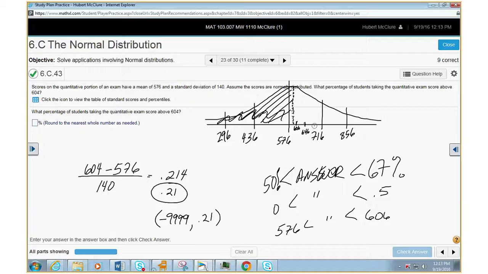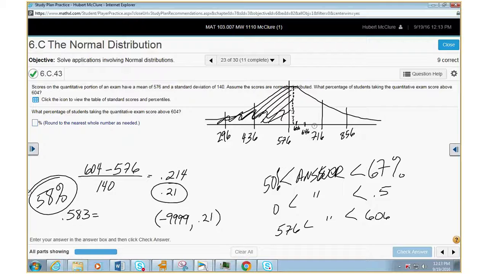All right, does that make sense? Well, mine's a little bit off. I said between 0 and 0.5, so I'm a little bit off. So what'd you get? 0.583 or 58. Since we're looking for a z-score, what did it say? What percentage? Oh, 58%. So my percent is right. I'm between 50 and what? 67%. I'm at 58. What does it say? Round to the nearest what? So your answer is 58%.